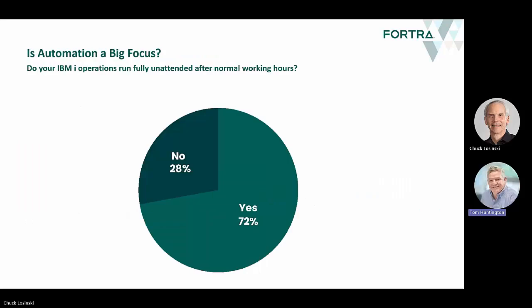And then we also asked people about automation. How automated are they? We've seen this number hover from 60% automated to as high as 75% over the years. It just depends upon who's taking the survey. There are different people that take it. But still, look at this, almost 30% say they're not fully automated or they don't have an unattended type environment. And we're here to say with IBMI, you should be able to run your environment unattended and lights out, whatever you want to call it, lights dim, and be able to have the server automate itself, monitor itself, and just notify you if there's any issues.